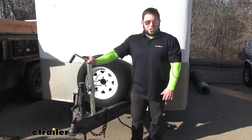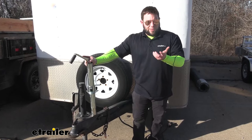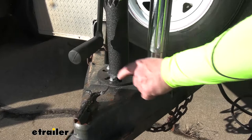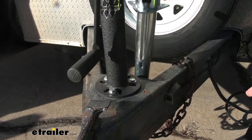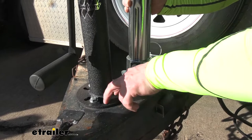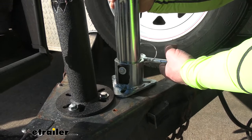There are a few things to consider when looking at the jack to see if it's going to work with your trailer. We had some issues trying to install this on a few different trailers today. We tried to do it on this enclosed trailer — these are the threaded bolt holes here, and those are always in fixed positions, always the same distance apart. That was a problem because these are the slotted holes, and when we went to put the washer and bolt in there, because of the spacing, the washer made contact with this base, which is a little bit wider than a normal one. The washer or bolt head would hit when installing in those threaded holes.